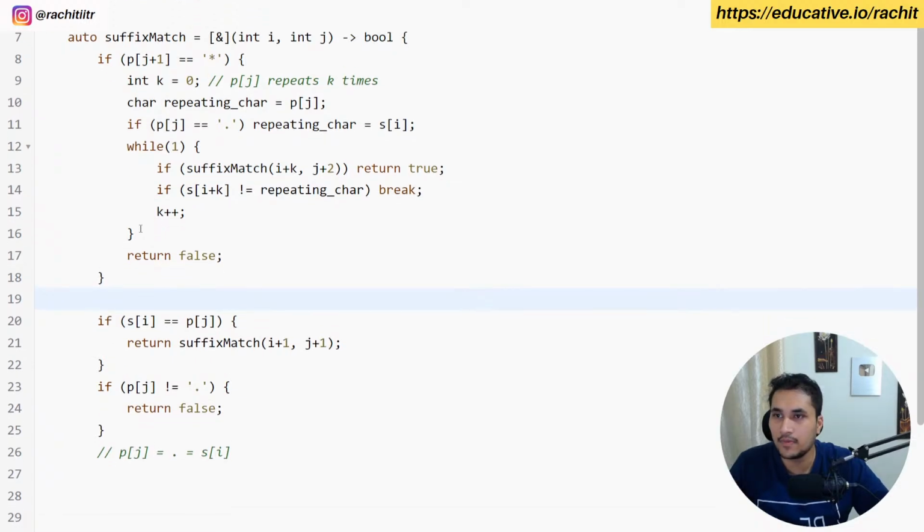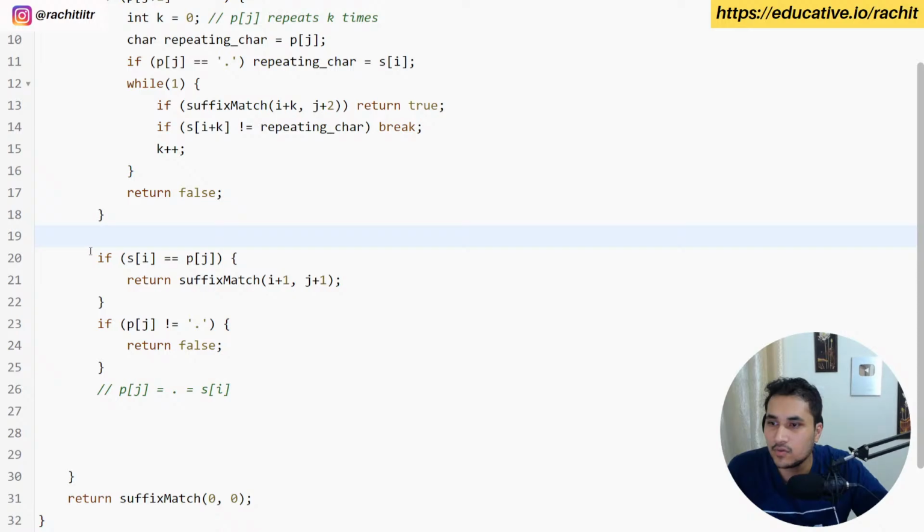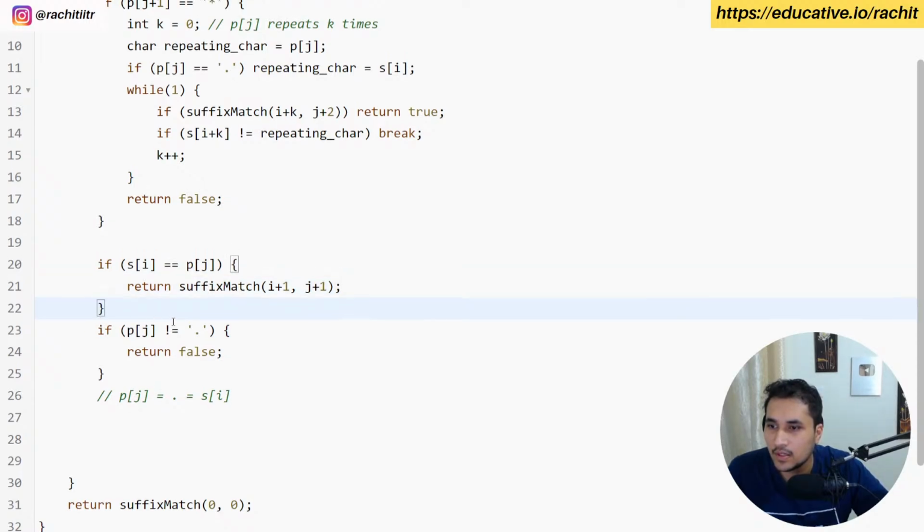And if now I am here, I know that the next character is not a star, which means I can do the normal stuff. The current character needs to be processed. So if it is the same, then go to suffix match i plus 1, j plus 1. Otherwise, if it's not a dot, then obviously return false.